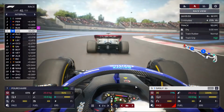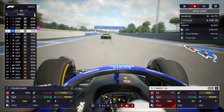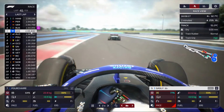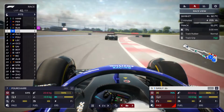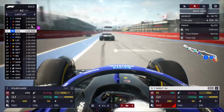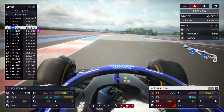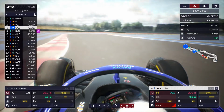So the gap is down to 8 seconds, but I don't think we have enough pace in us, guys. I think they are lapping too quickly. What are their lap times? I went the wrong way. We are doing... oh wow, they're actually faster than us. I don't know, is that a good or bad thing, but yeah, it's not looking like it's going to be our day, guys. So they're doing 134s, 135s. We are doing 134s. So yeah, we're catching, but it's slow gains. I thought it might be a bit more than that, but we'll see, we'll see.